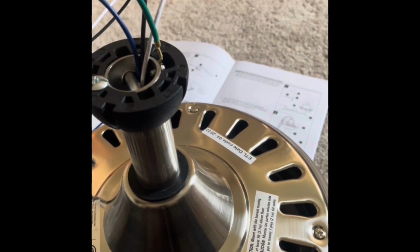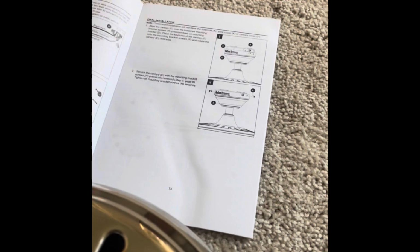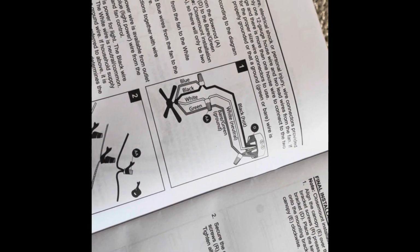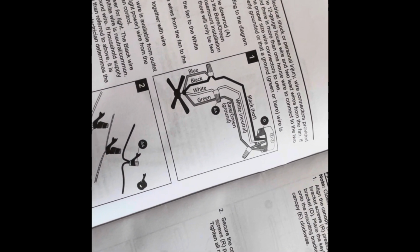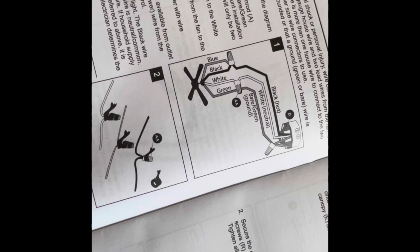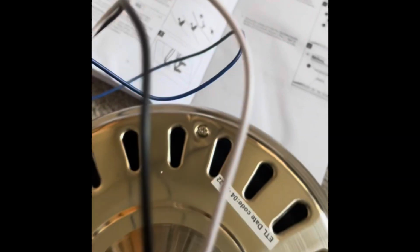Now you can see the wires, 3 wires coming out. Now there is a ground. I think that's what the green wire is. Yeah, the bare green is the ground, that's what it says. And you have a black which is hot, white which is neutral, and the blue is what will go with the black when you tie all together in the wire connector.